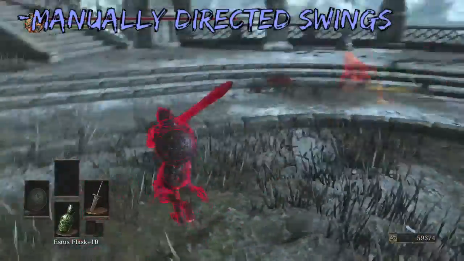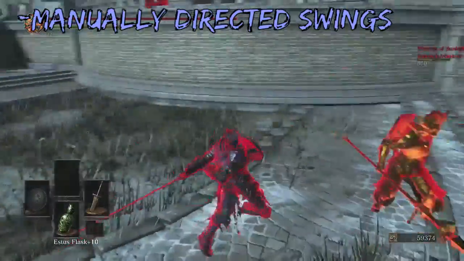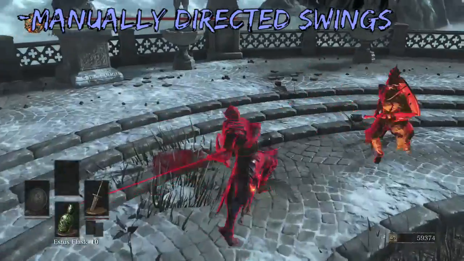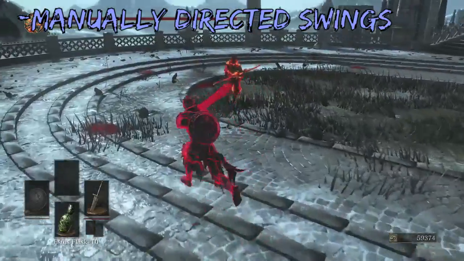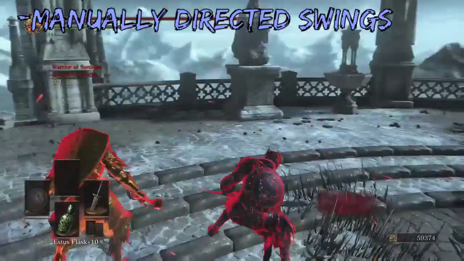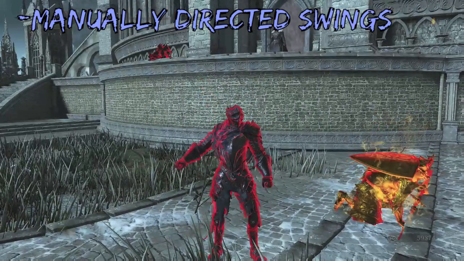The bread and butter of the Ultra Greatsword class is the fact that you are able to manually control the direction of your swing. After inputting an attack, simply hold the left thumbstick in the direction you wish to swing. This will allow you to cover the majority of angles surrounding you and even allows for 180-degree directional swinging. Sometimes simply facing away from your opponent will be enough to bait them into your attacks.